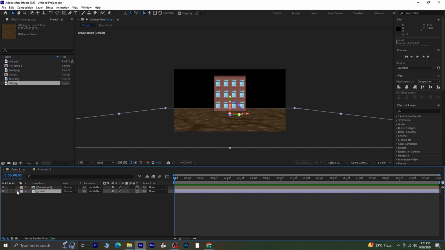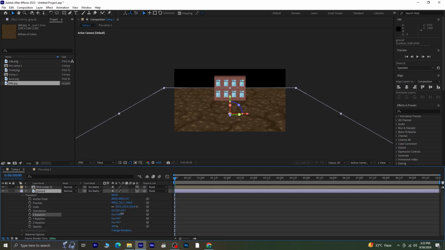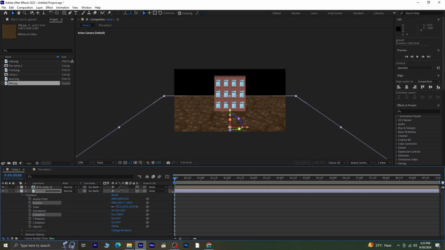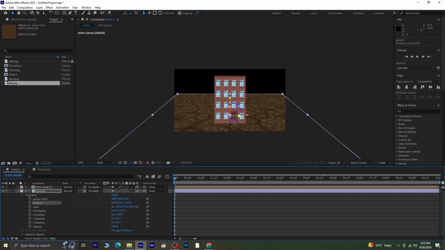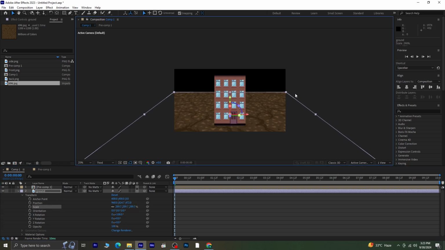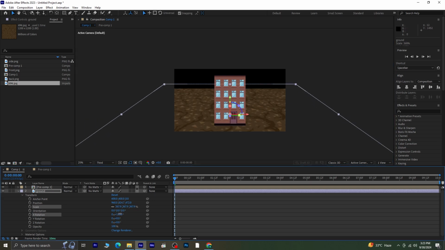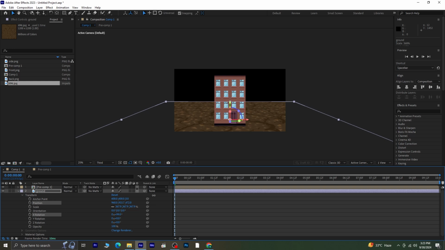Next, go to the ground layer's properties. We want to move the ground back, so adjust the Y rotation and tweak the Z rotation again to get it in the right position. After that, scale it up a bit more if needed, depending on where you want the ground level to be. When the adjustments are done, close the properties.